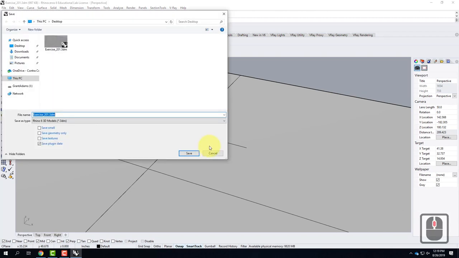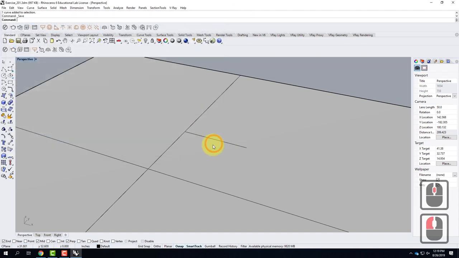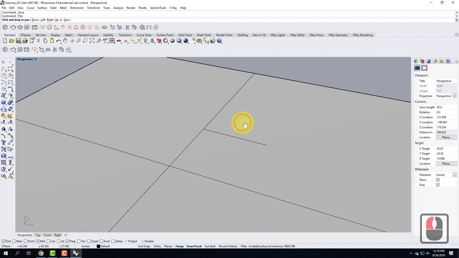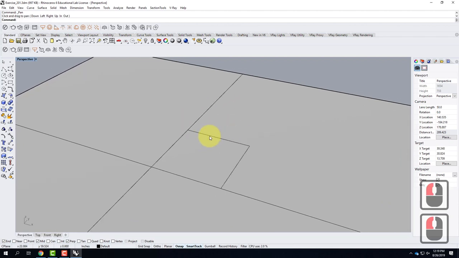We end up with a little shortcut menu there, so I don't recommend that. There is a customization where you can change that, but by default on these computers, it's not set that way. If you needed to pan for some reason, you could type in pan, or you could use this hand tool here, which is in the standard tool tray, and that would allow you to pan around. You could also just zoom in and zoom out.